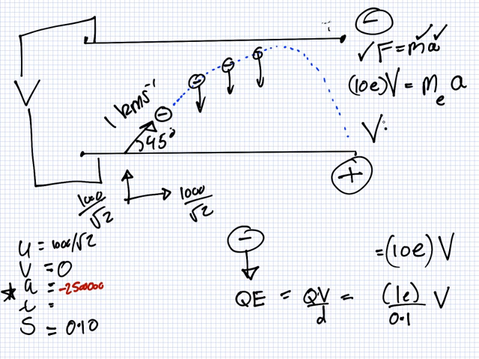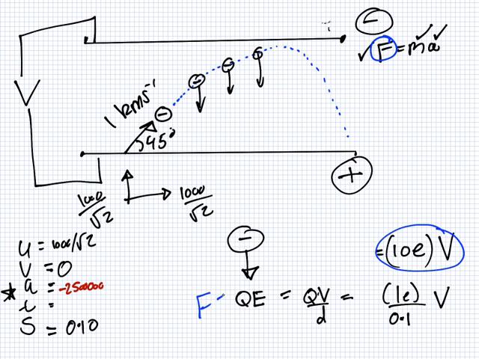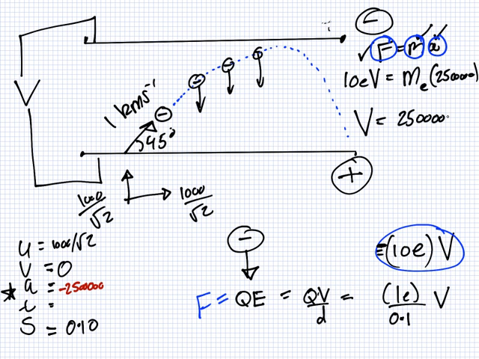So my V, you see, you weren't listening because you're falling asleep. No, okay, rewind. F equals MA. Yeah. I know the F. This is it here. I worked it out earlier. I know the M, and I know the A. So I can get the V, because I can say 10 EV equals mass of the electron times 2500000. I don't care about the minus. Really, I should put a minus here because it's going down. So you have a minus and a minus, so no problem. Voltage will equal 2500000 mass of the electron over 10 times the charge of an electron.